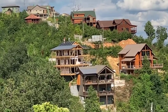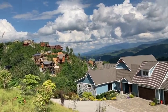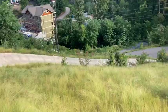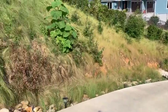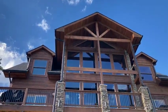Look at that thing. But this cabin that we're staying at is pretty sweet. I'll give you a little tour here in a second. Pretty neat though. This driveway is pretty insane, but this is the place we're staying in right now. Pretty cool.